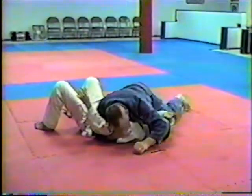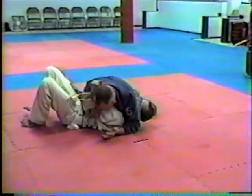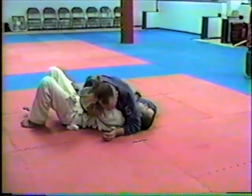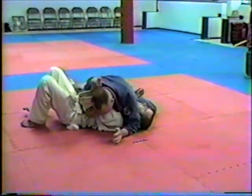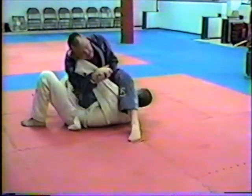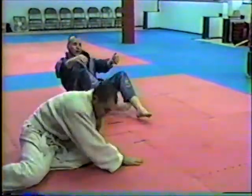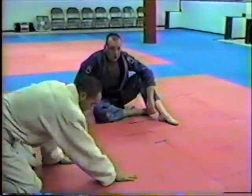Another variation to the arm press. Then I can come underneath, I can hook here. I can step up to here, arm press, I can sit back here, arm press. Lots of ways you can go with the arm bars.